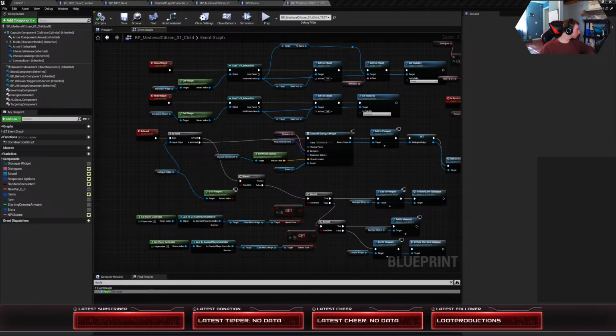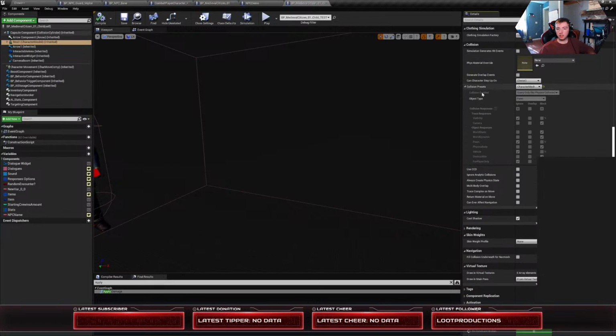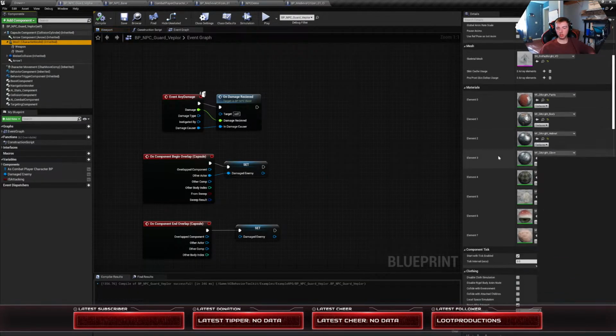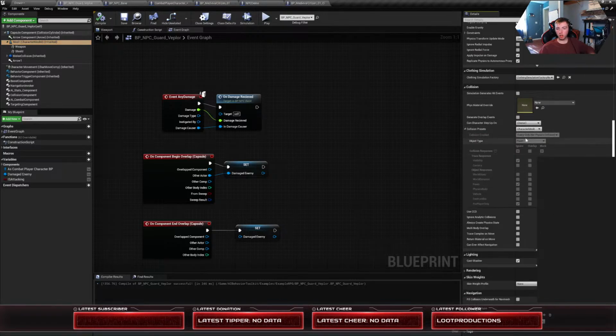Guess I can do a quick Google search. Maybe it has to do with how the meshes. The meshes collision. So this is a character mesh. What are the guards? Also a character mesh.